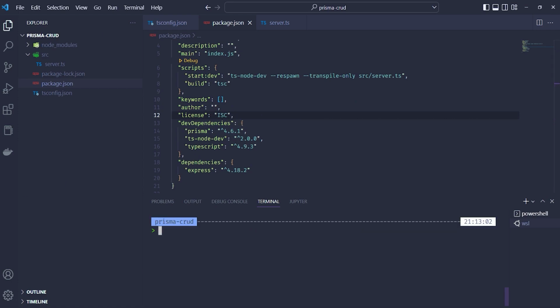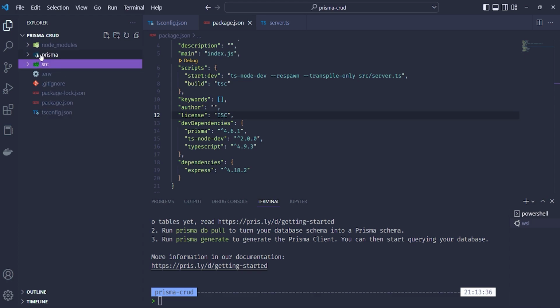Now, in order to initialize a Prisma project in our directory, we should use the following command, npx prisma init, and there's an additional flag which is called datasource-provider. The datasource-provider flag is not necessary, but it will speed up setting up Prisma. If you're using any other database, just write that instead of SQLite, which I'm going to write. For example, you can write MySQL or PostgreSQL or SQL Server, whatever. Let's press enter. And now, as you can see, we have a new folder and a new schema.prisma file inside that folder.